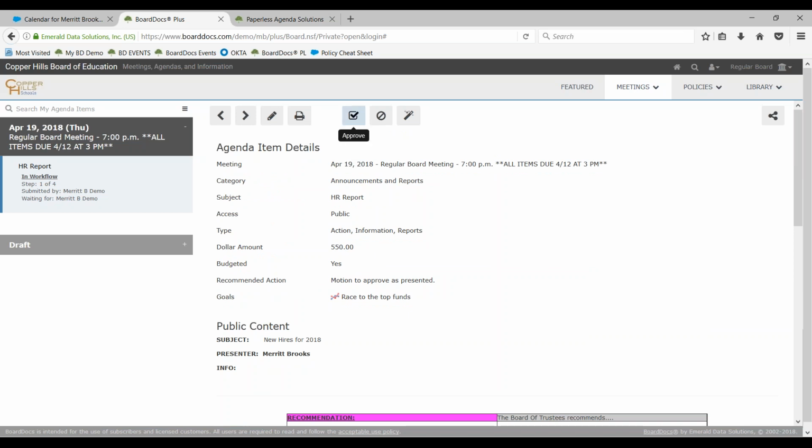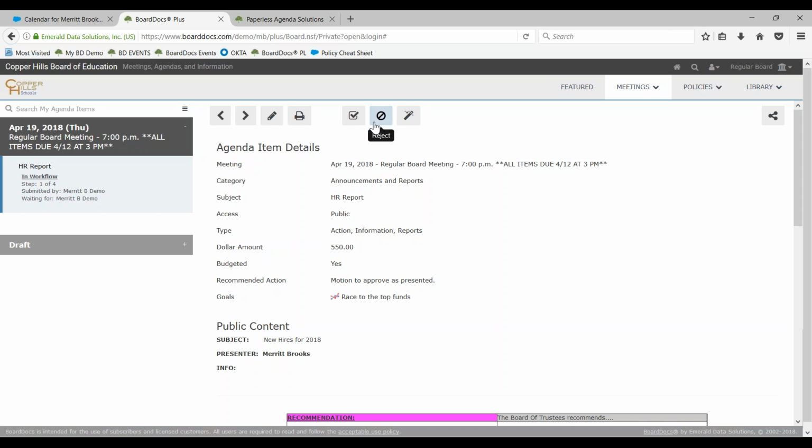to approve that item. Or if it was something I needed to reject, I could reject that item and let them know, hey, that's not the correct amount. It's supposed to be $650, not $550. Or could you reattach this information, update that material? Okay, so you can notify them of why that item was rejected. That way the person could update that information and resubmit it through that workflow process.